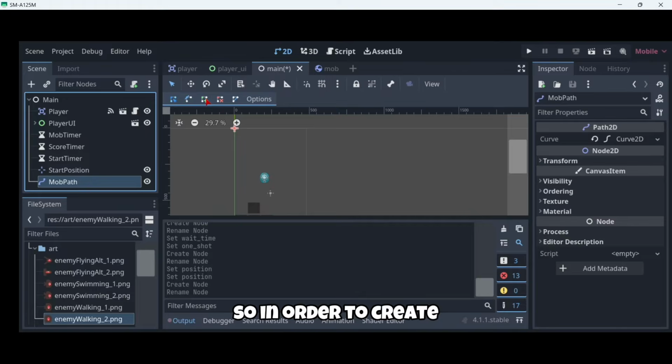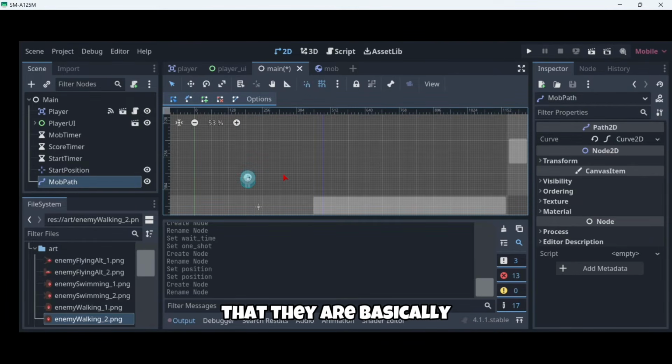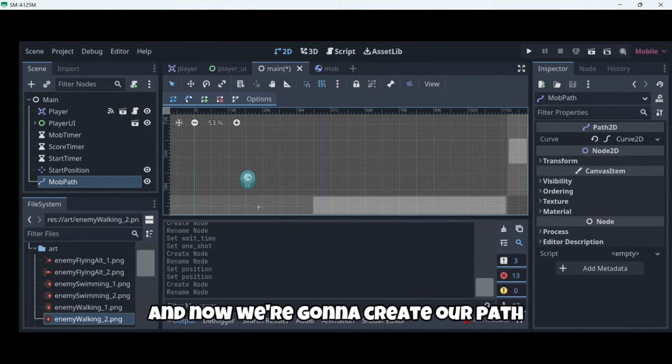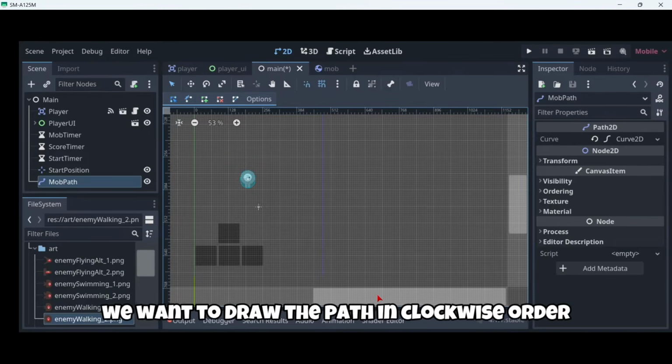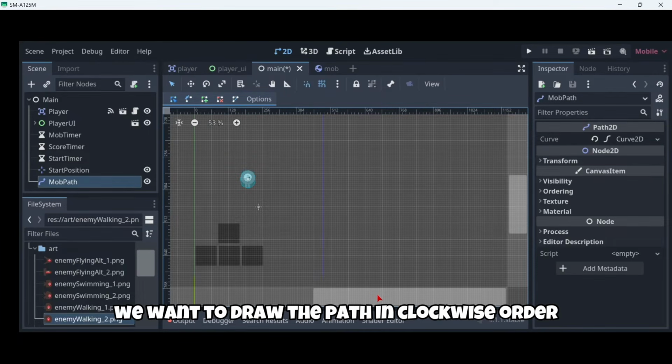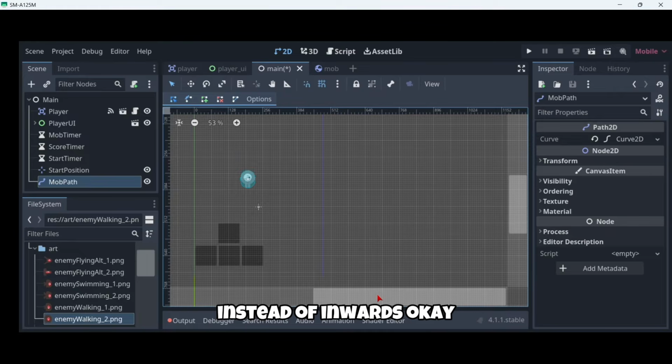So in order to create the most perfect possible path, we're gonna use these two options, which are use grid snap and use smart snap. And now we are gonna create our path, and we want to draw the path in clockwise order, or our mobs will spawn pointing outwards instead of inwards.